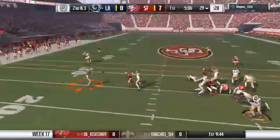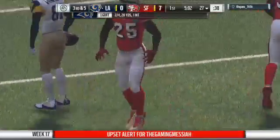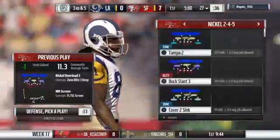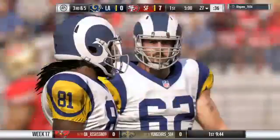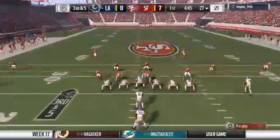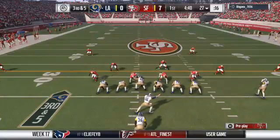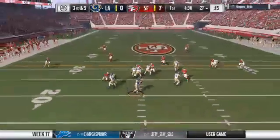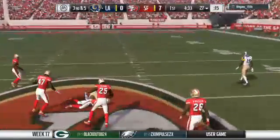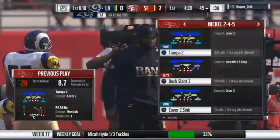Here's Goff now on 2nd down. And a quick throw here, that's complete. And they take him down, losing yardage back at the 27. And they'll lose a yard that time, and that's going to lead to a 3rd down. 5 yards to gain here on 3rd down. Now Goff. And he's going to find his man out of the backfield. That's complete. A really good pickup of 28 yards.